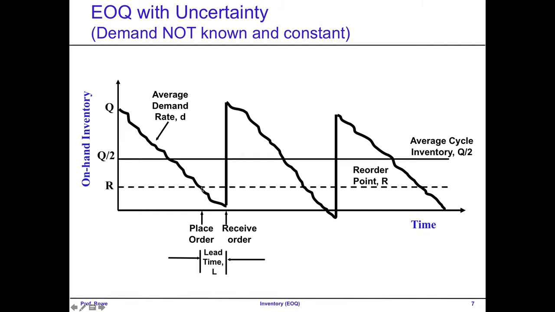One is the average demand over that time is the same as we expected. So if we expected 100 units per period to be sold, and it takes 3 weeks, for example, to receive an order, then we would expect 300 total units to be sold. If one period it's 97, another period it's 100, and the third period is 103, on average we've met that, and so we would be exactly at 0. We would receive our Q in and proceed on with the next cycle.